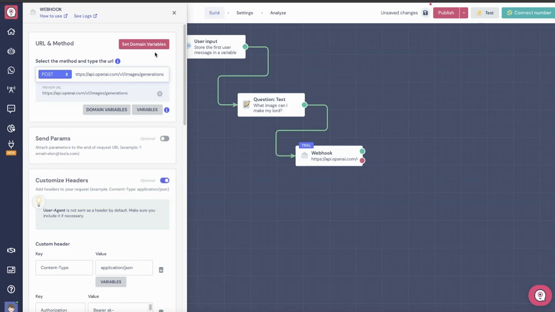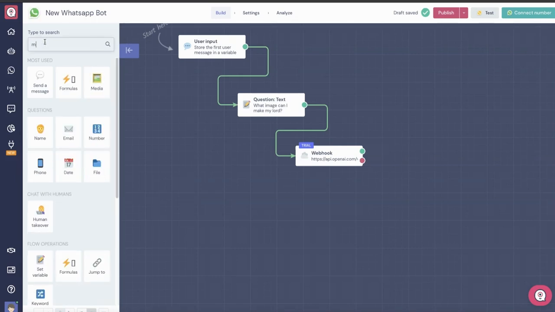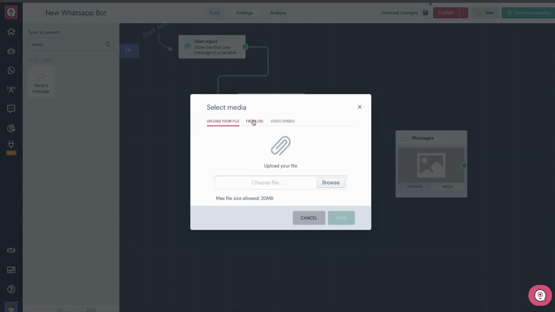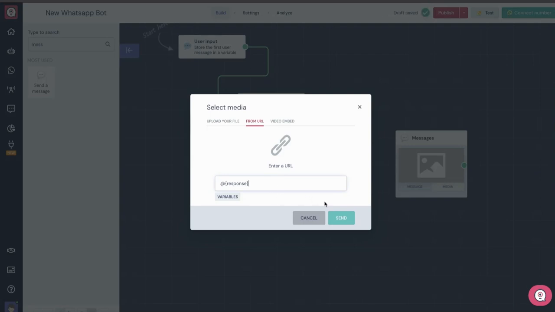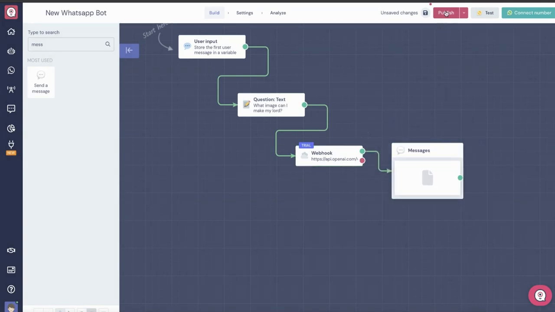So the next one is, we've got the request from the API, it's sending the information, it's creating the image, it's sending it back. Now we want to send it to WhatsApp. To do that, close here, go to Messenger, I already have that saved, M-E-S-S, click it. So the information that it's sending is going to be an image, of course, because it's a picture. So let's click media, click the pencil from URL, and then we can click our variables actually. And we called that response, didn't we? Response. So that will give the URL of our picture. Click send, tie them up. We're good to go. Publish, and then we can test our application.